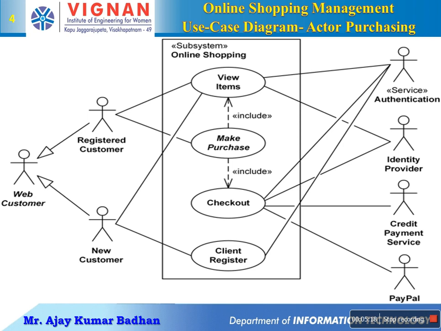Now let's enter the diagrammatic part. This is the top-level view of your online shopping management system. I call it top-level because sometimes within a use case we cannot represent each and every detail — it is an abstract use case showing only the outer layer. The inner layer has more use cases between each one, which I'll show in the next diagram. Looking at the diagram, these are the actors, and the interaction between actor and use case is based on association. We also used the include relationship here.